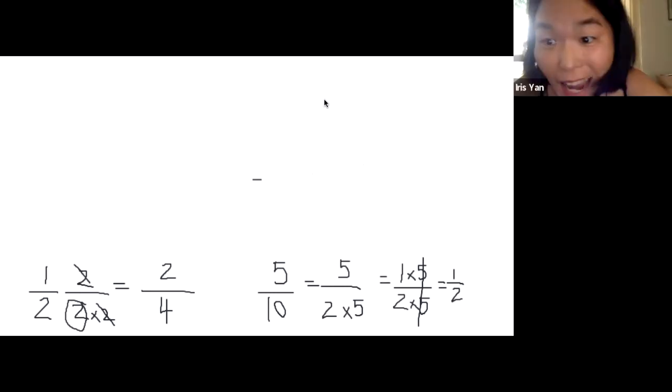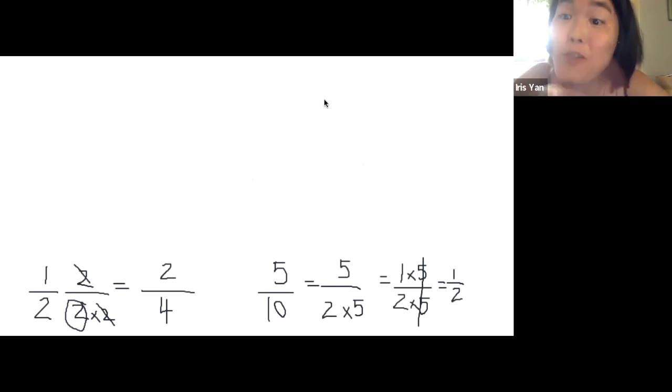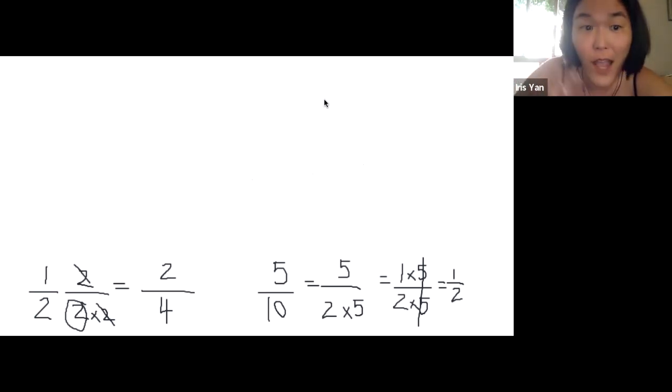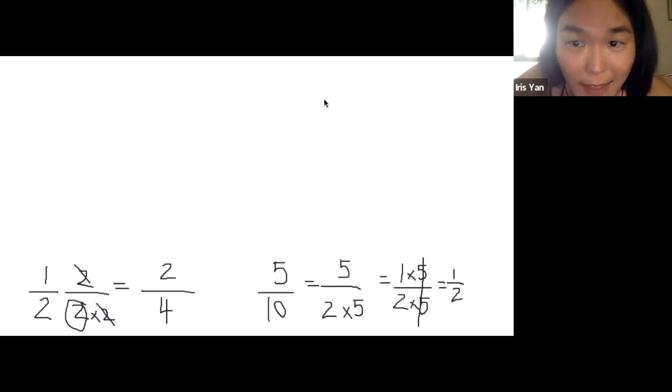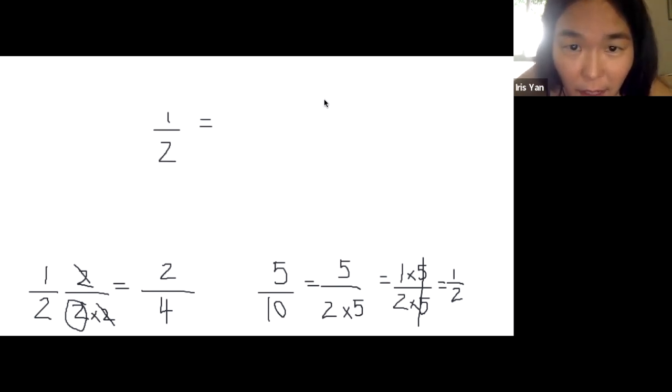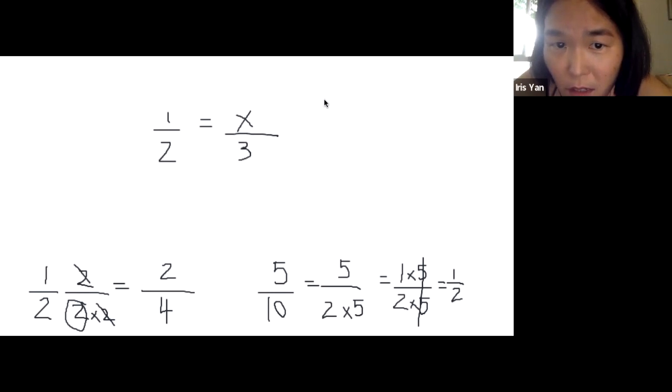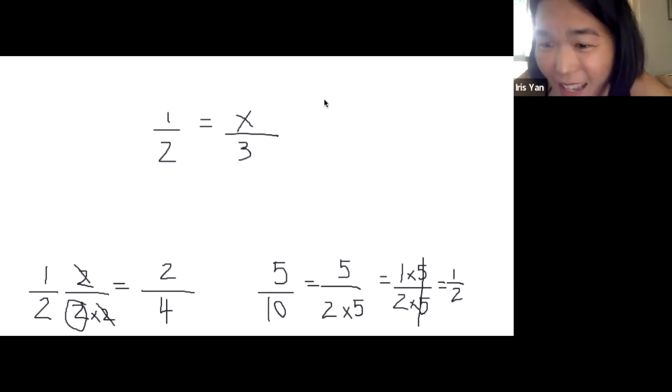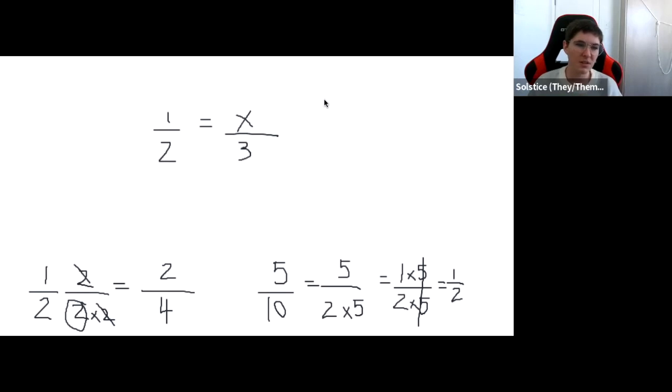Okay, so I don't know if they had an equal sign. An equal sign is different. This is just one fraction and its value, right? But if later on you see something like this, they'll say this is equal to, let's put it like, x divided by 3, maybe something like that. And then they want you to find x.